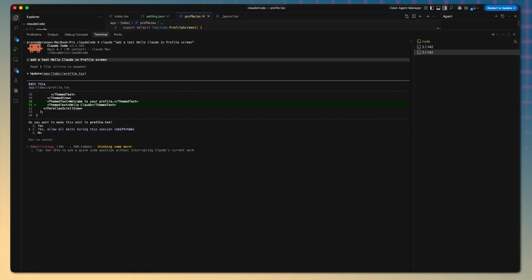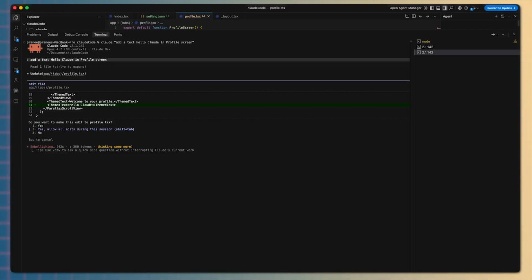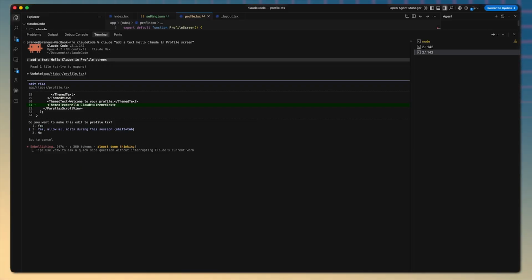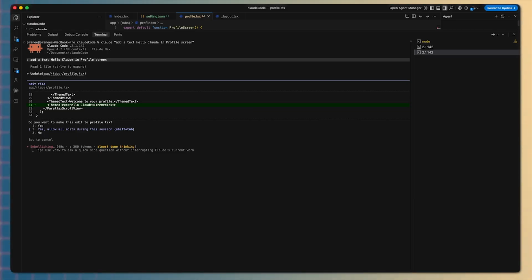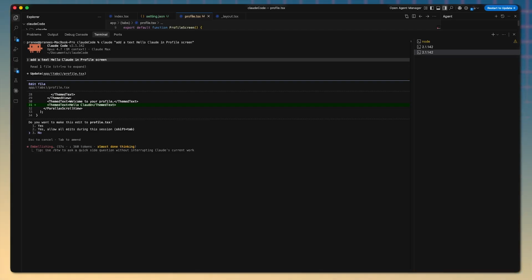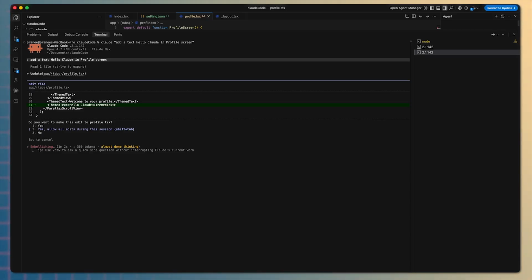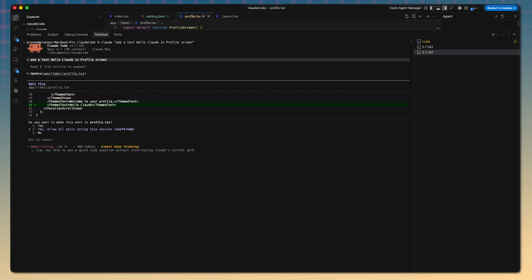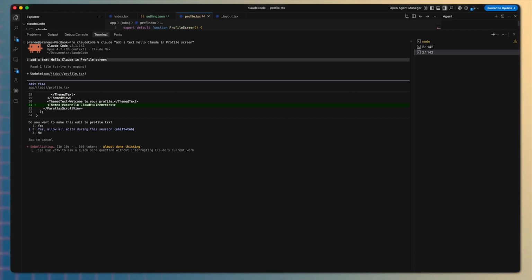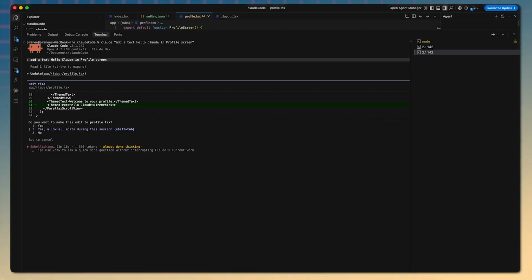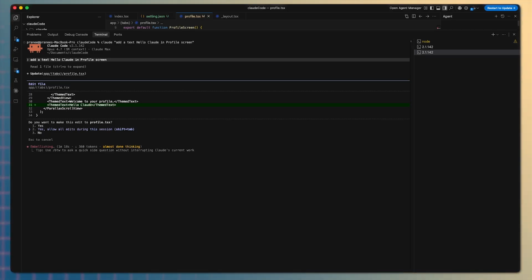Or if I choose this second option or hit the Shift plus Tab combination, then it means I permanently grant edit permission in this particular session. And if I choose no, then that means I cancel the edit. The second option is quite interesting. It simply shows that you want to allow Claude to edit your files in this session, and you don't want to wait for it to ask you for permission again, because you want to go somewhere else at that moment to do some other stuff. So you can switch to this second edit mode.